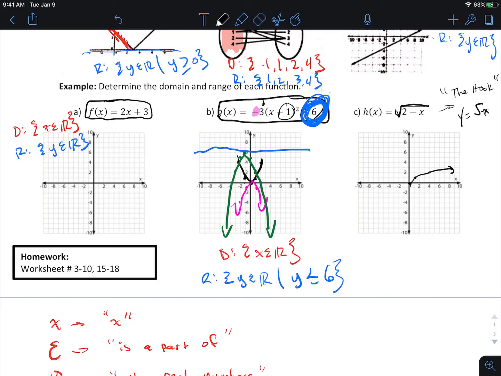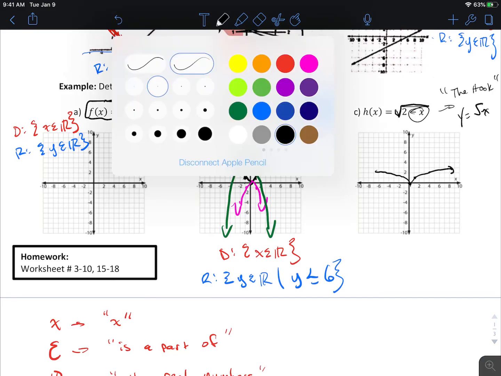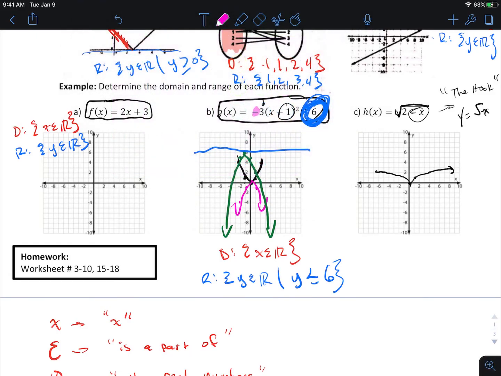And then what else we'll do, this graph's also going to get reflected in the y-axis and then moved. But that's not really that important, right? It is important for this context, but if we were to plot this, it would have to get reflected in the x. It would have to do something like this now, right? And then it's going to get moved. It's a little bit different, this one. I'm just thinking ahead. I won't ask you this on the first unit test, but it's going to move to the right too. So it's going to end up over here. Your final graph's going to be right here. Something like this, okay? The magenta one.